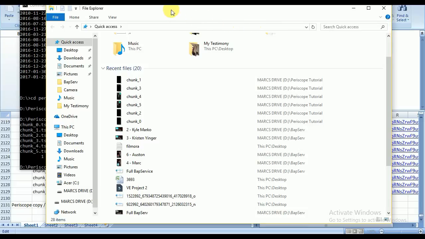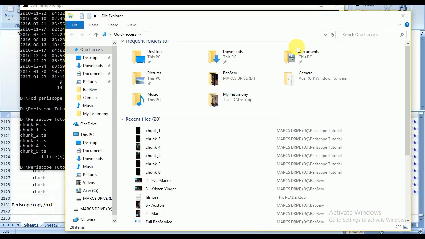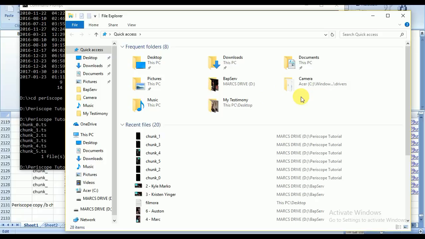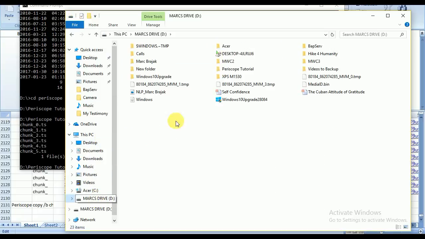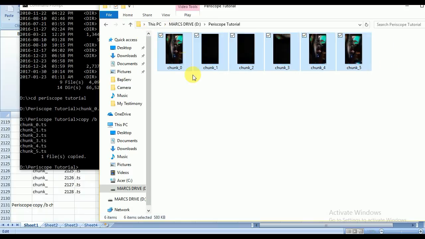Now, one thing I want to make very clear to you guys, and I don't know if you are going to understand this, but I'm going to explain it in the best possible way that I can: whenever you do this process, the name of the first video will store all of the video files. Just look at this. Where is my hard drive? Okay, here's my hard drive, Periscope tutorial. Before, we knew that chunk 0 was only 2 seconds. But as you can see here, when we open up chunk 0, it is actually 9 seconds, possibly even 10. Let's see, 5 plus 5 is 10. 10 seconds. Wow. Because when we copied the whole video, all of these 5 chunks were merged into just this one file.